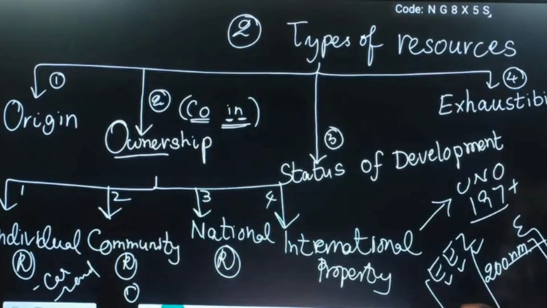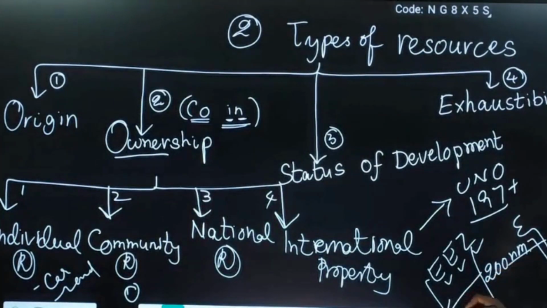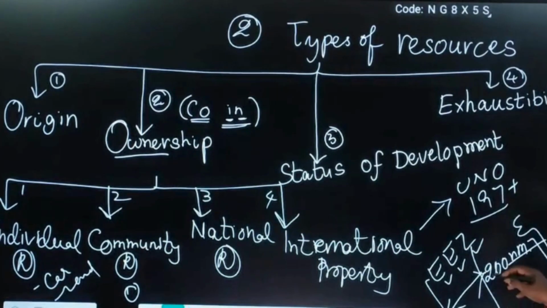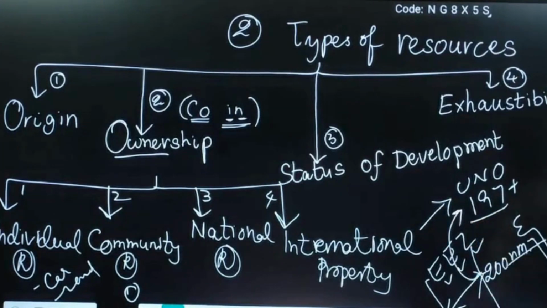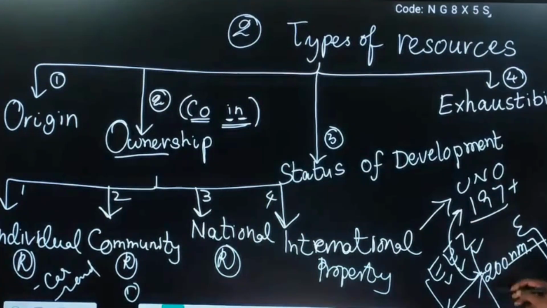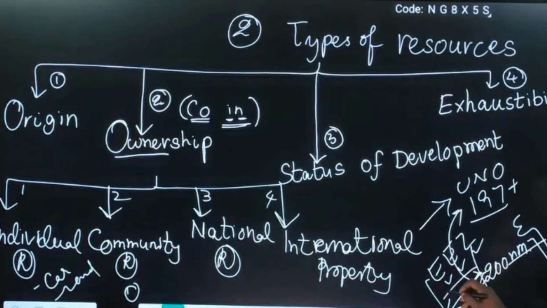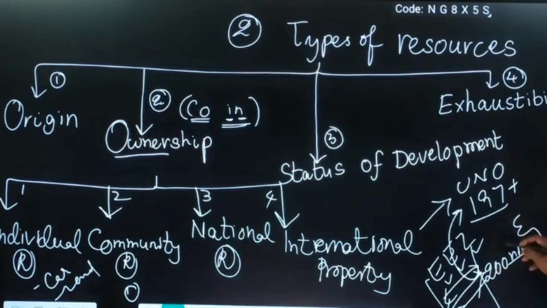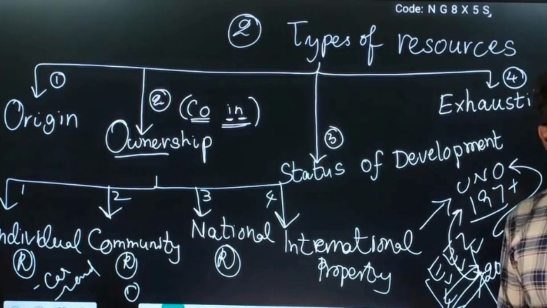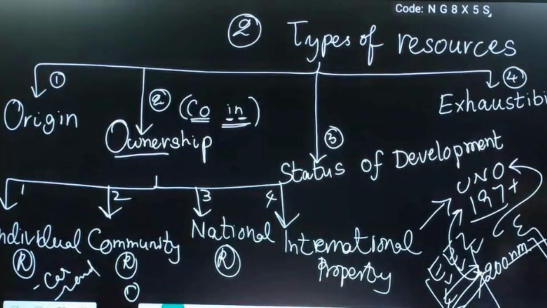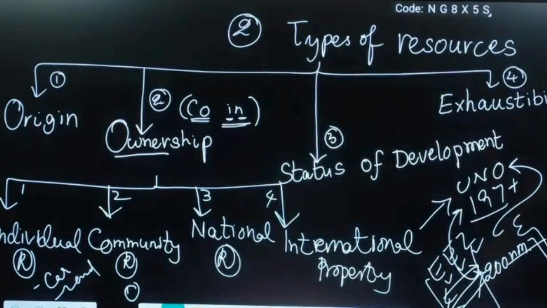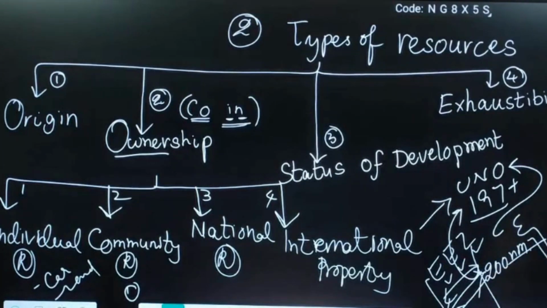Are you getting my point? All these properties, all these water properties, ocean properties belong to the UNO only. If any country wants to utilize this property or these resources for their country's growth, it needs to take permission from the UNO only. Is it clear? Why? Because it is maintaining peace between many countries. That is the purpose of the UNO. All are members of the UNO. Nearly 197 countries are members of the UNO. Okay, up to here it is very clear.